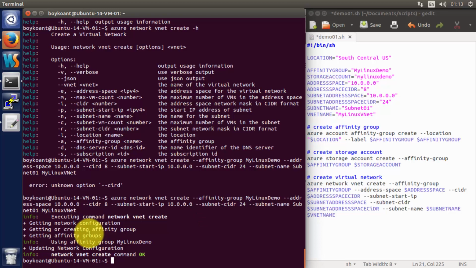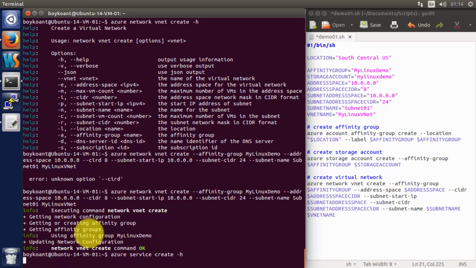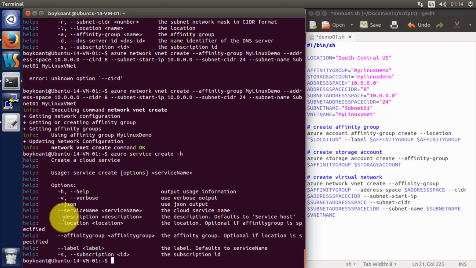And now we need to create a cloud service. Azure service create. When we create a cloud service, we need to specify also an affinity group, and we need to specify a cloud service name. But here, as you can see, we have affinity group without dash.